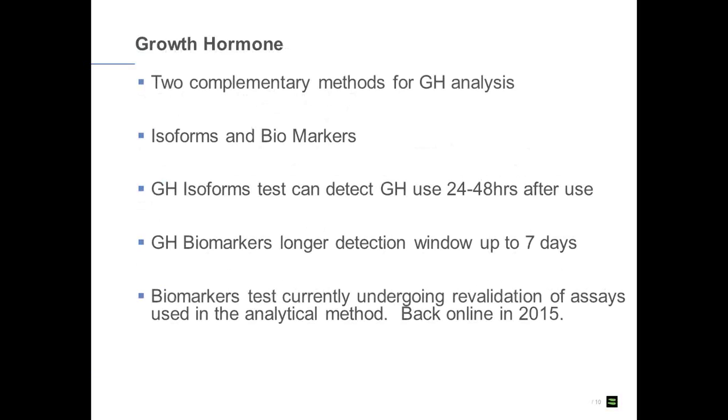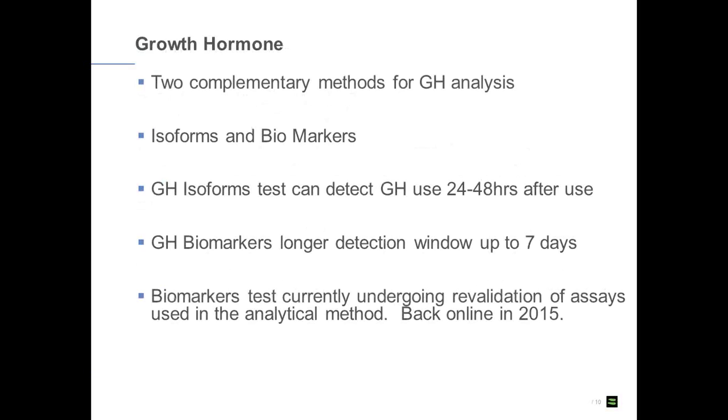Growth hormone. Well, this substance and the analytical methods have been in the spotlight over the past 18 months following an appeal to CAS by a cross-country skier based on the challenge that the growth hormone test had the potential to report false positives. And as a result, the growth hormone analysis methods were suspended at all WADA accredited labs in March 2013. And a full review of the analytical methods was undertaken by an independent expert group. And in June 2014, the growth hormone isoforms method was given the green light for WADA labs to begin analysing again. And those ADOs that had collected and stored samples during this period were able to start analysing them again.